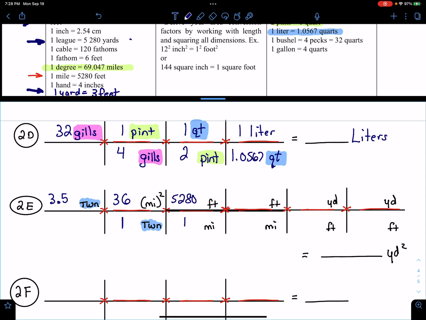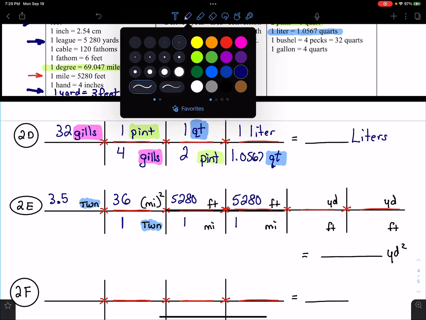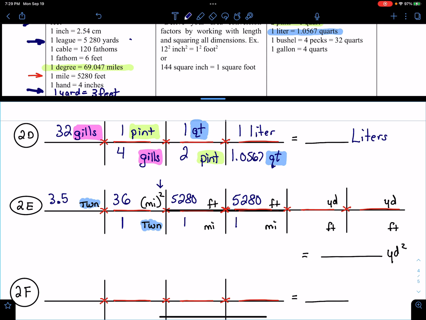Now, if you're going to do that and you have square miles, we have to cancel both of those out. So let me show you what I'm talking about when I say this. Right here, you have 2 of these miles. So why did I put mile and feet twice? Because you have 2 of these. So look, here, let me change color. Let's go with green. This guy right here is going to cancel out 1 of these, but you have 2 of them, remember? So that's why we put that down twice.